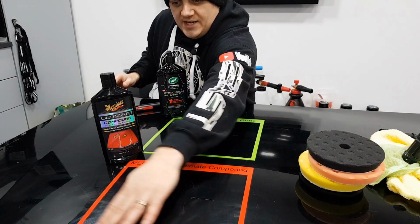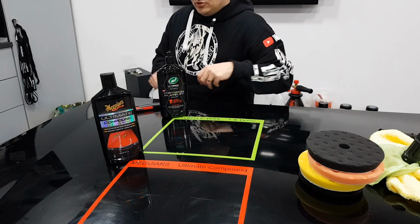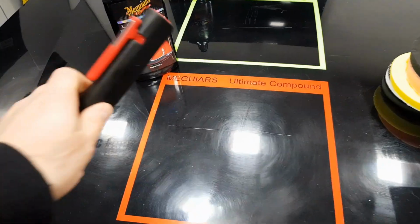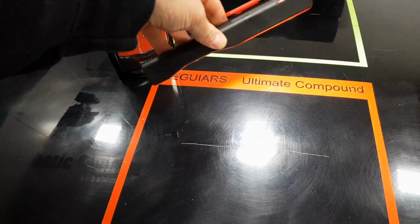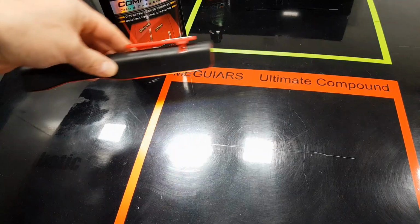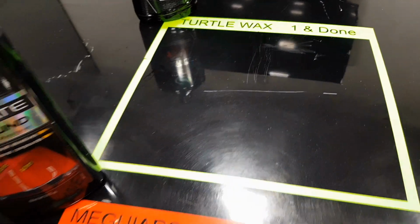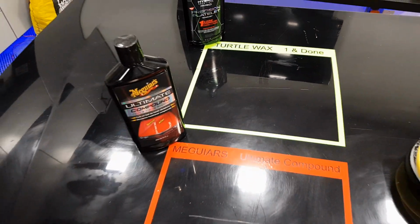What I have done is I've sectioned off two large squares on my test bonnet. There are various marks in this bonnet. In fact, I'll come round and show you them now. And I've tried to keep this as equal as possible. So if I show you the general swirling and hazing in this, and then I have inflicted, yes, I've done that myself with a knife, I've inflicted a horrible scratch across the middle, and I have done the same on this one. Now there are some weirder marks up there, but the general condition of these two squares, I think you would agree, is pretty much identical, and that's what we're after.